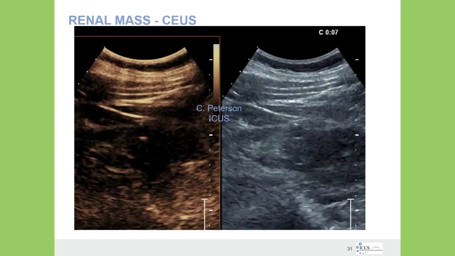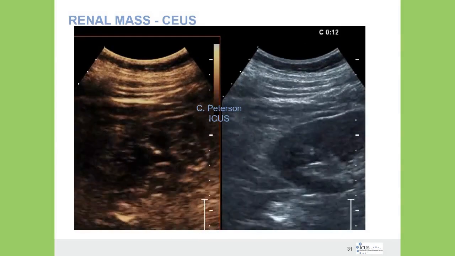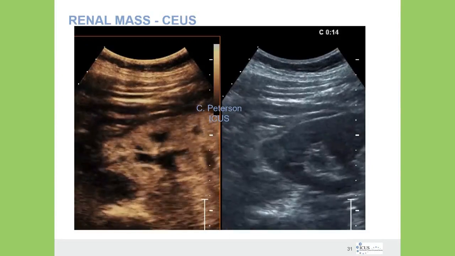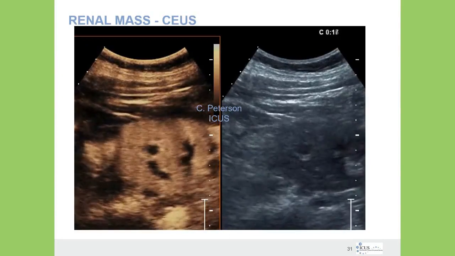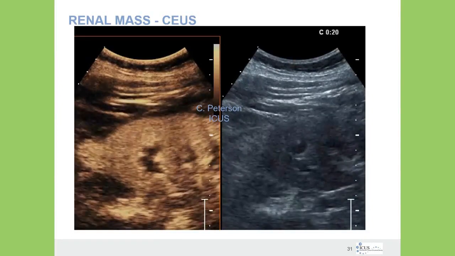This is 7 seconds after the injection. And remember, the contrast gets there pretty quickly. This is at the superior pole of the kidney where we are looking. And notice we can see in this case that this patient has a mass at the superior pole that is enhancing greater than the renal cortex. This is suspicious for a renal cell carcinoma. You can see that the pyramids and collecting structures are not enhancing in this patient, as is typical. This is 20 seconds after the injection.